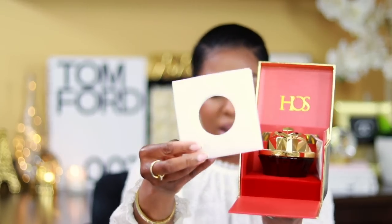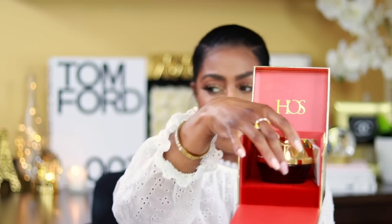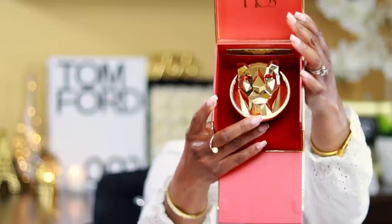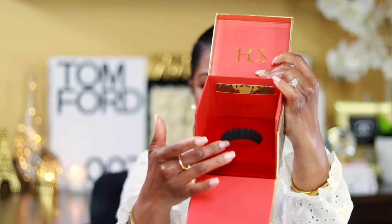This is what it looks like when you open it inside. You have the attention to detail where it says House of Siage — the emblem. It opens down here, and you do have a protection sponge inside of there. Then in here sits the fragrance. And of course you're going to get your cleaning cloth — that comes in all of their fragrances so you can polish up your bottle. The attention to detail is unreal. Inside it sits in this velvet-type packaging here — something velvety.